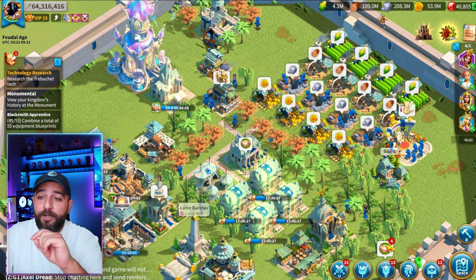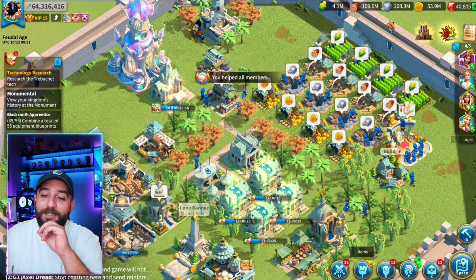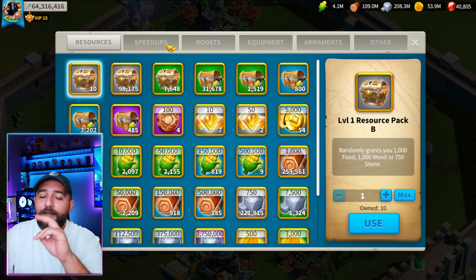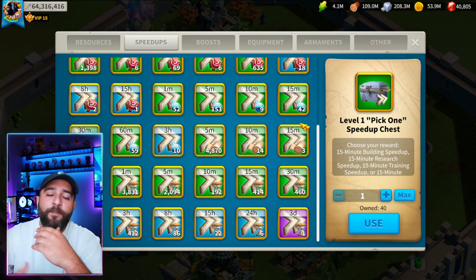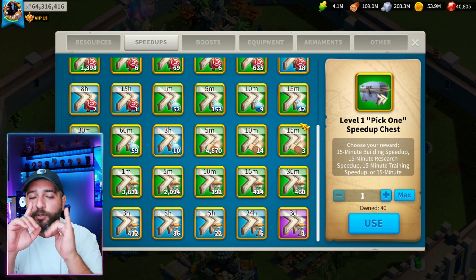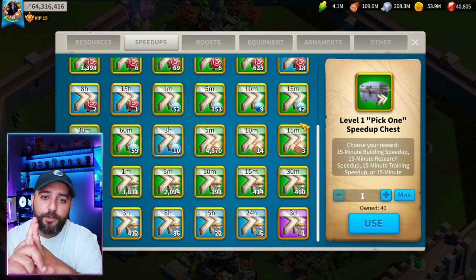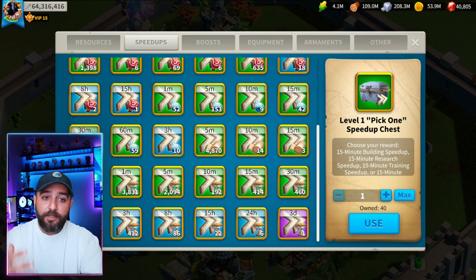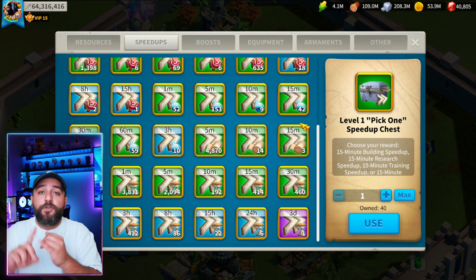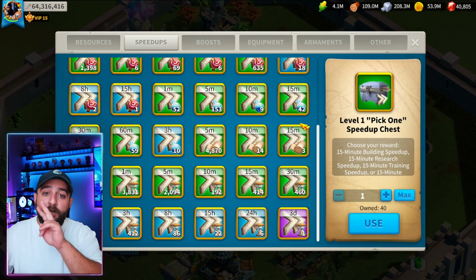And time in Rise of Kingdoms, like literally, is money. When you get into the late game, it's all about two things: resources and speed ups. And by upgrading or focusing on your building and research speed technologies first, you're kind of guaranteeing yourself that in the later stages of the game, you will need to use way less speed ups for these buildings.